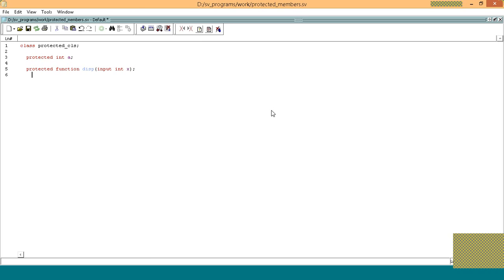Inside this method I am initializing this protected property, a equals x, and it is also displaying the value of a. $display value of a equals %d, then a.